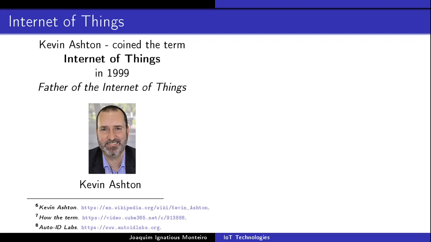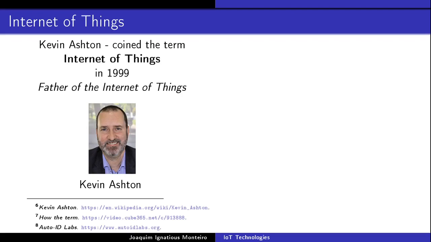Everyone knew what the internet was, and at those times, just like we all used, they used to get a disk which had the dial-up modem, dial-up software, and you used to put it in your computer. Then you used a dial-up connection to connect to the internet. Now he came up with the idea of using RFID tags. RFID tags, in those days, were very expensive, and he sold this idea.